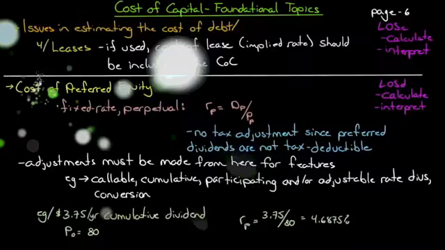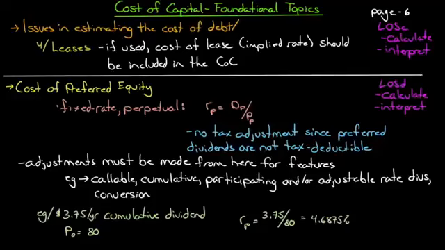And the fourth issue mentioned are leases. What if a company invests in assets by leasing them? We think of an airline or a railroad that says, well, I'm not going to buy the planes or the rail cars, I'm going to lease them. We know from lease accounting, from FRA, the reading on long-term liabilities, that all leases, whether operating or financing, must now be listed on the balance sheet. The present value of all future lease liabilities. So there's an implied rate in all leases. That's the cost that is used if leases are used. We'll use the implied rate in the lease for the cost of capital.